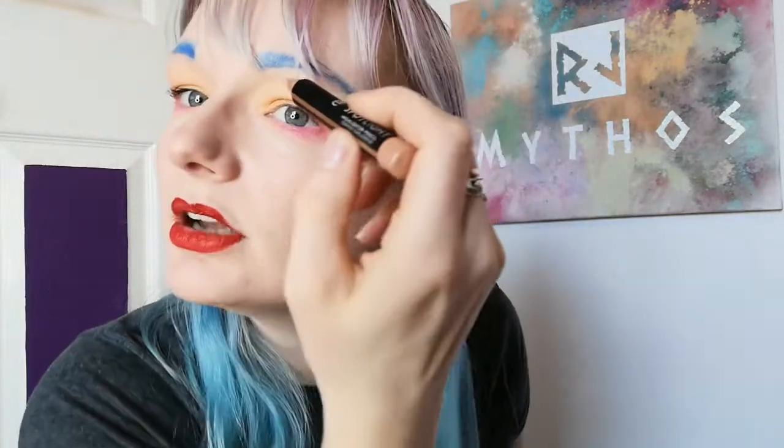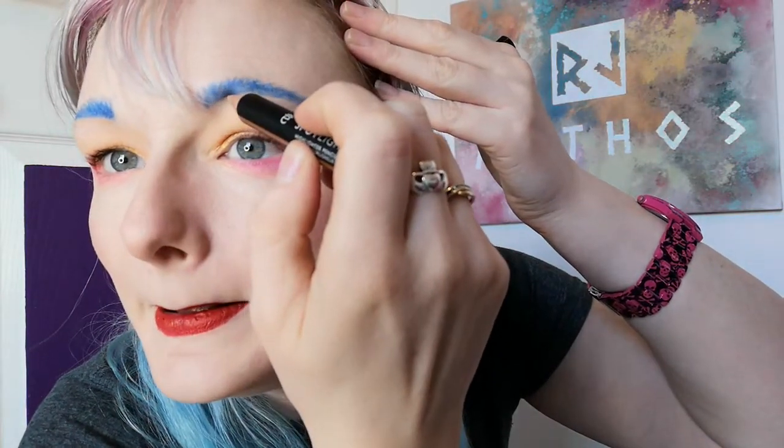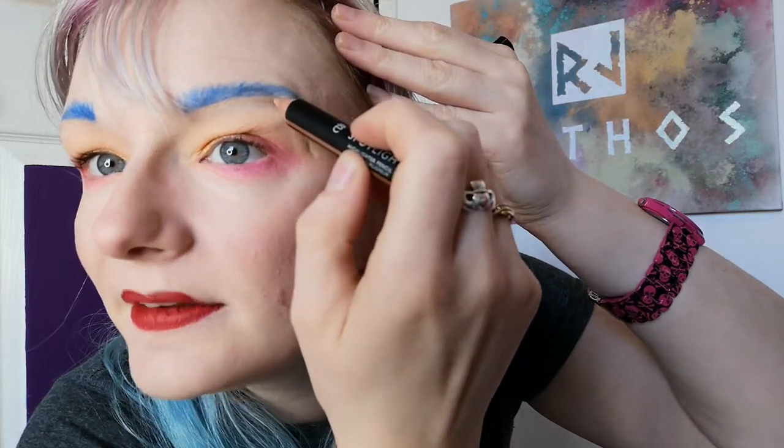Oh, I quite like that. Okay. Try that under this one as well. It's definitely going on. I don't know if that's made much of a difference. I might just be too pale for it actually to do anything. Let's try it in the inner corner. I don't know about you guys, but I can't actually see that in the inner corner.